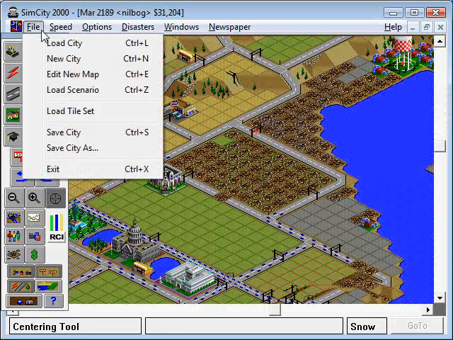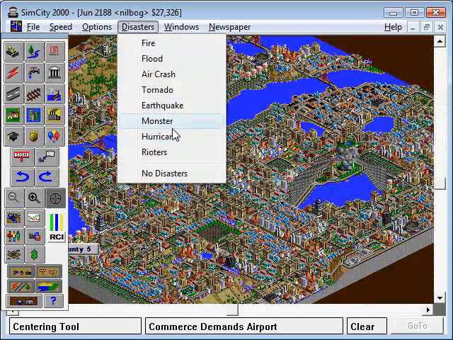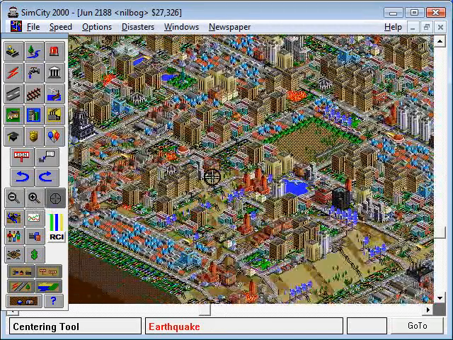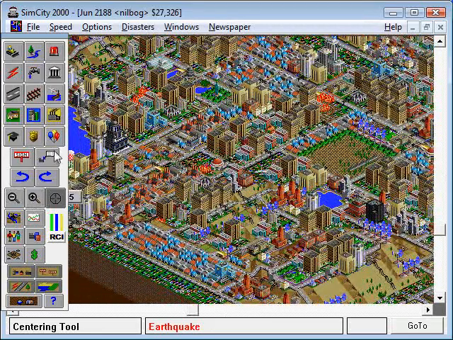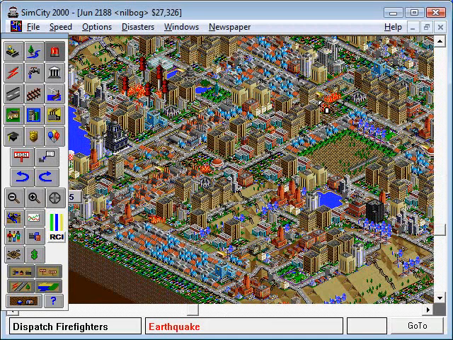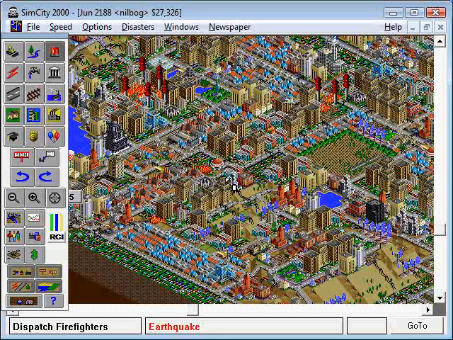Alright, so what else we got? The earthquake. Earthquake is just a random shake. You'll have a bunch of fires just start randomly throughout an area of the map. I think that the earthquakes are probably the worst, just because you're looking at a bunch of small fires just popping up.